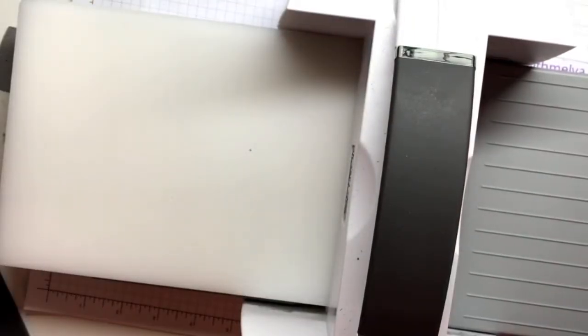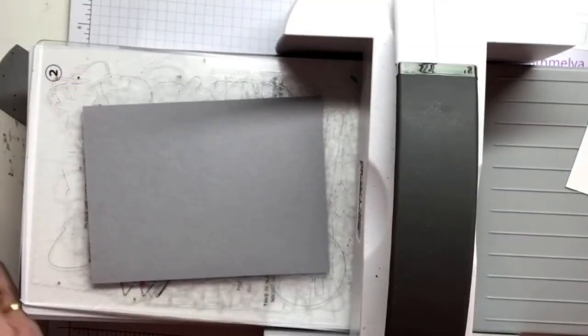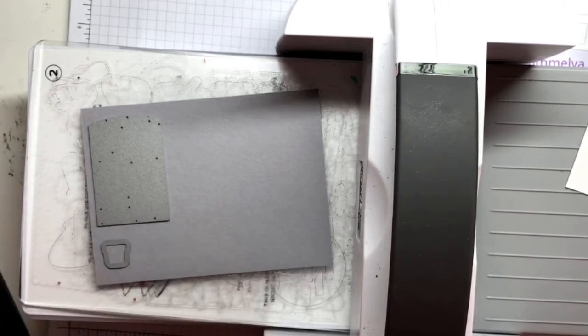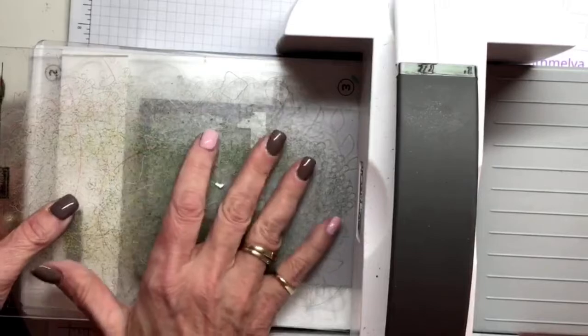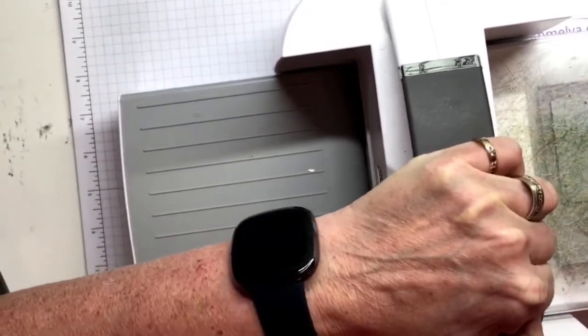Now, while we've got the Stampin' Cut and Emboss machine here, I'm going to cut out the shutters. There are 2 pots, so there are 2 different dies for the pots, which makes it very easy. And while we're here, let's cut our, I don't know what they're called, brackets maybe, for the shutters. Okay.